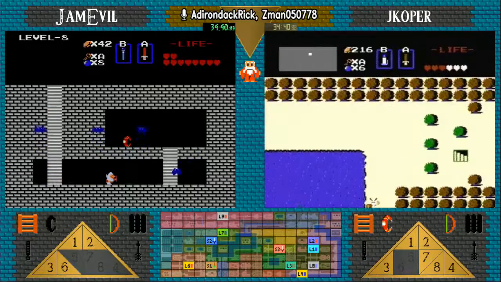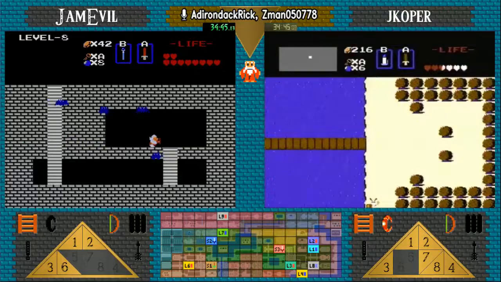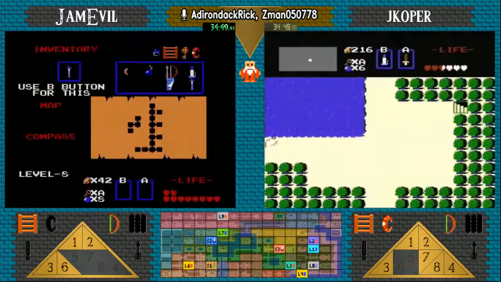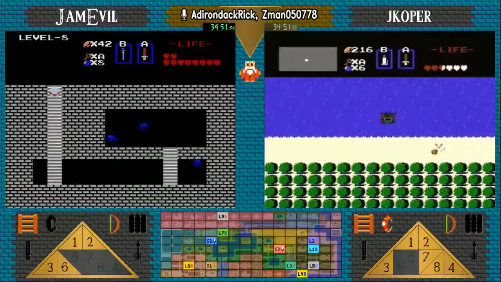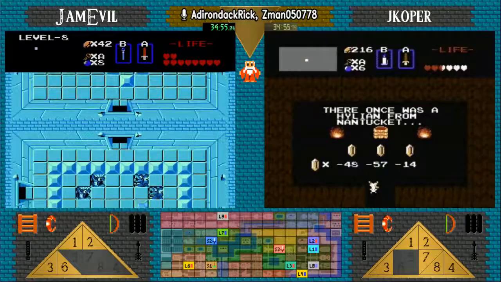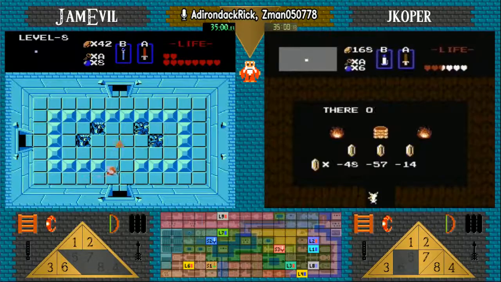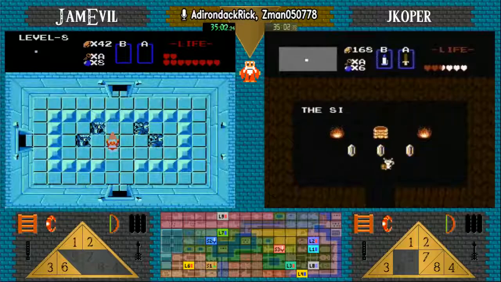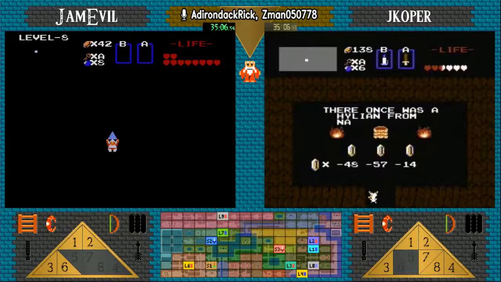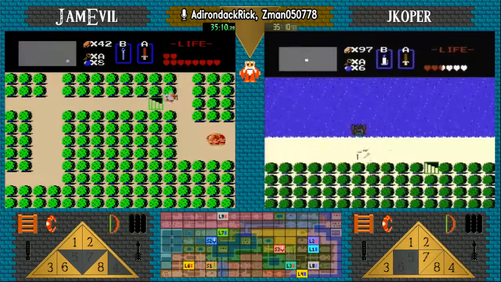Jam picking up the power bracelet, which is pretty much by process of elimination the take any roads. jkoper's about to find the second hint shop. Yep, but he hadn't burned Candle Row yet. So he's going to get all of these. So he gets a hint that he already knew about the book. About the silver to kill the beast like somewhere. Yeah, we already saw this on Jam's Help, and I'm trapped in a video game.